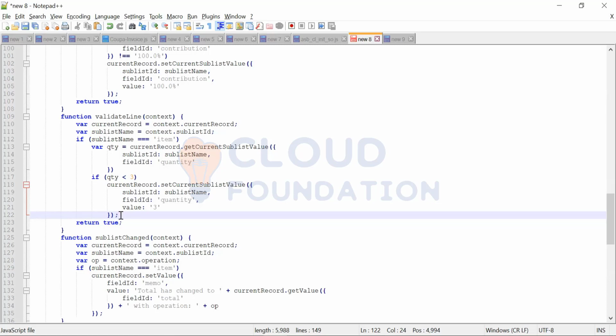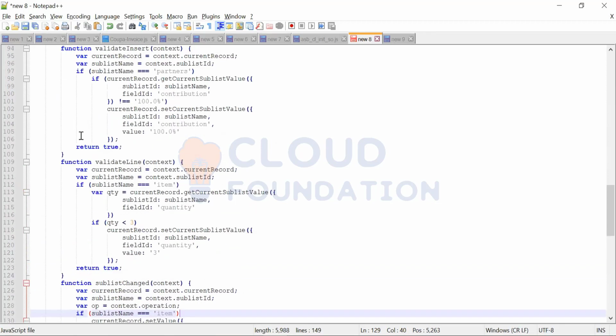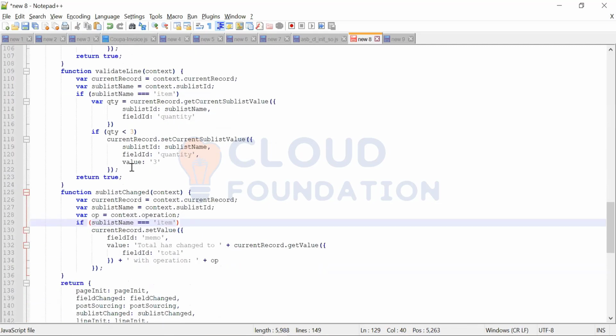So let's say if any change happens on the item sublist, you will say if sublist name is equal to item, for example, then you can do any operation you want. Is it confusing? Till validate line and line init, you're clear? Yes, that is clear.